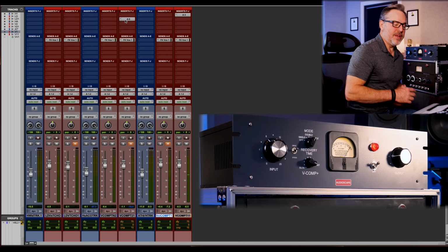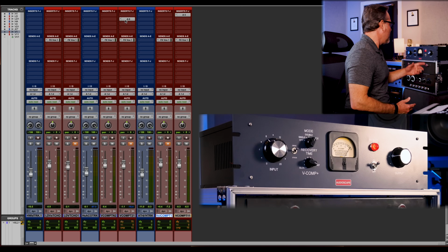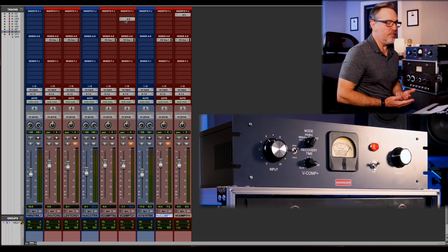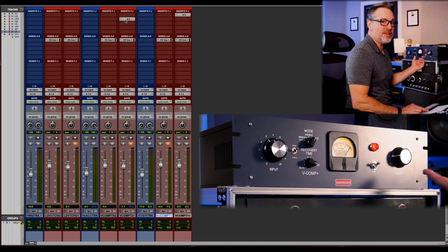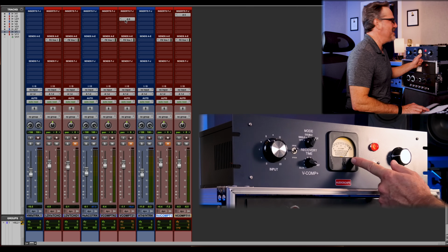Okay, so definitely some more grit. We're definitely hitting the circuitry harder, which increases the compression, but the compression still sounds pretty doggone good. And I think I was getting up to around 17 dB right here.